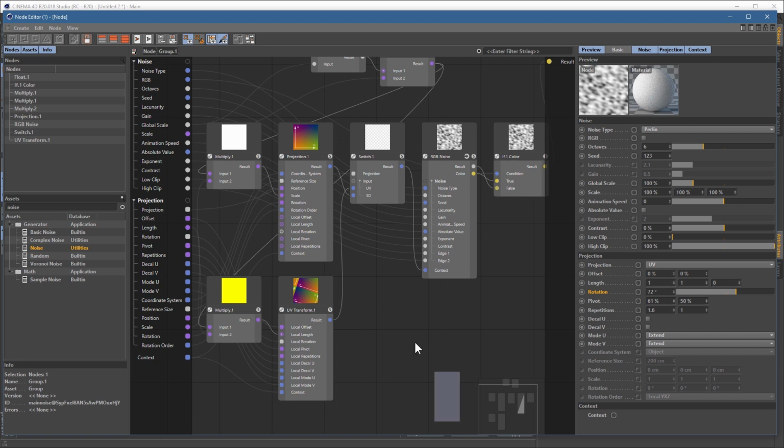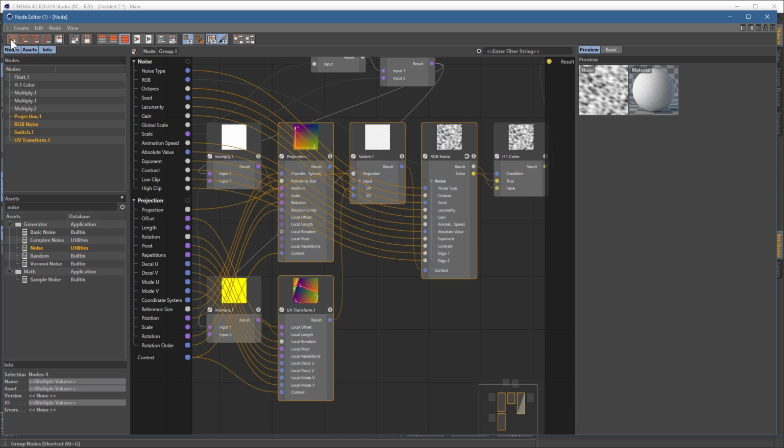You could select all of those things, group them up, and then, if you wish, convert that group into an asset. That asset can then be kept and used in other projects. You can distribute it to your customers or your clients, or hey, you could even go off and sell this asset if you think it's that good.